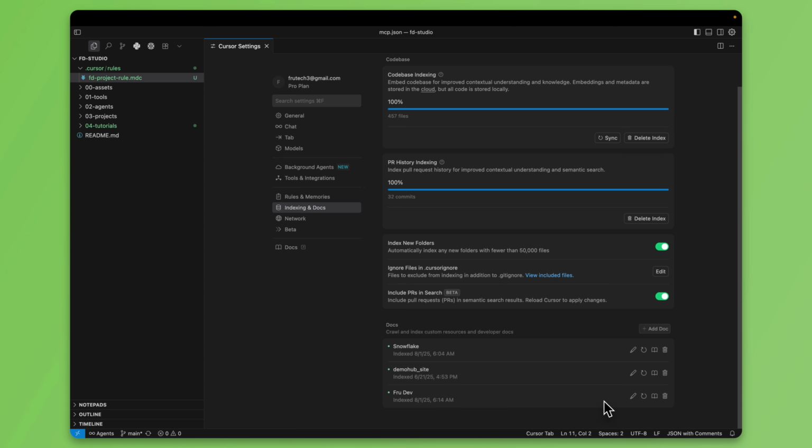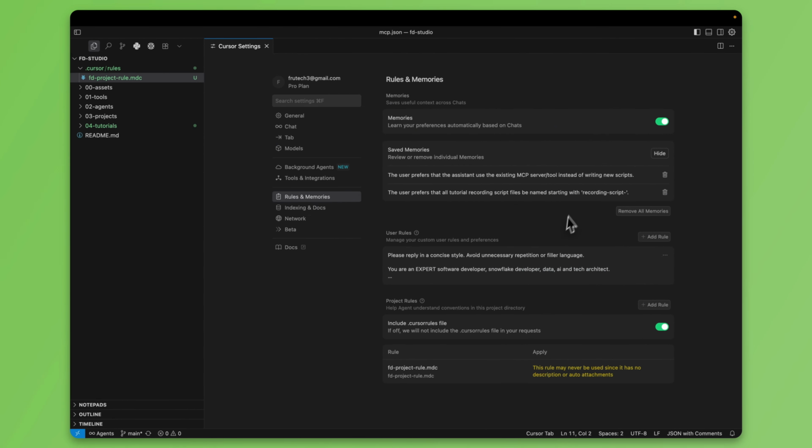So once this is indexed, I can use that within the code base. You can have additional knowledge within your code base. So think about being able to index the data sources you use as often as possible. I think this is a no-brainer. You're going to want to spend as much time in here based on your use case and your needs and the way you work to make sure you're indexing the documents you actually need. And then obviously you have Cursor ignore file. You have new folders to automatically index on your file system. Those are things you want to set up within the configuration page here.